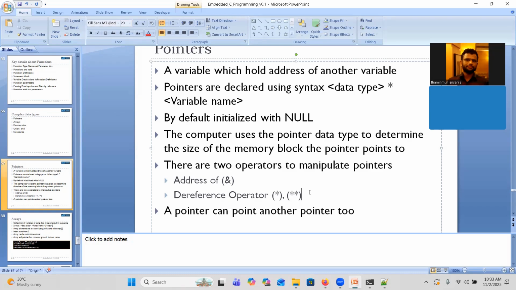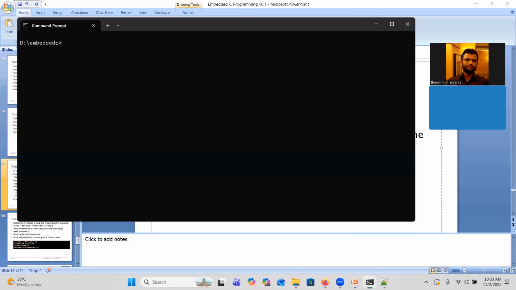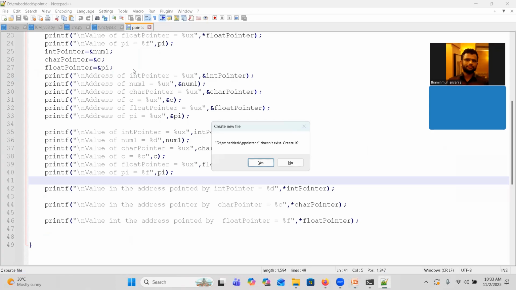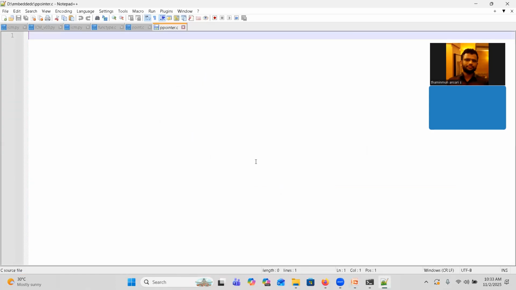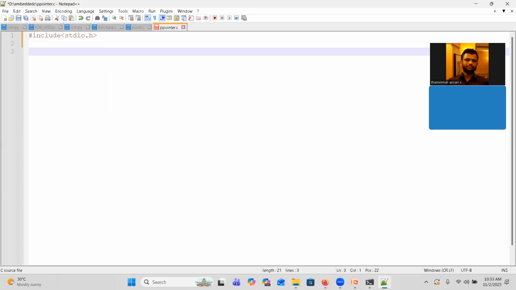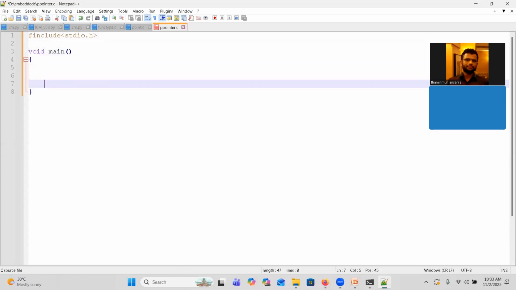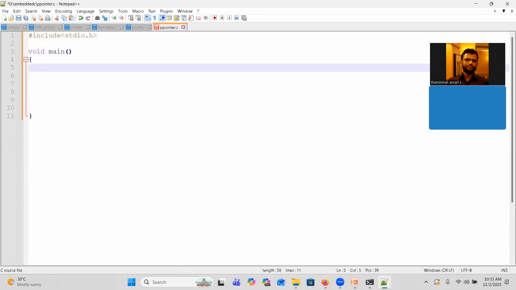Okay, now, for that, let me create a program, pointer to pointer. Right, so here, initially, as usual, we declare variables.